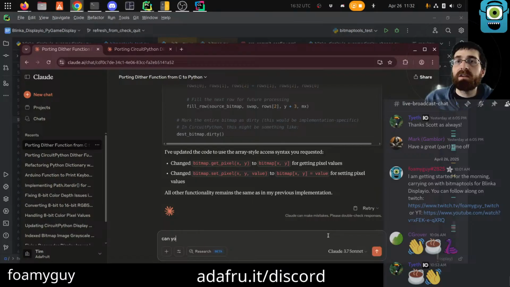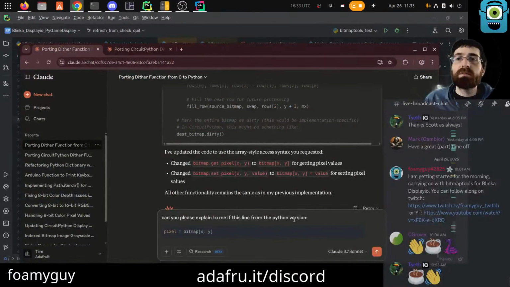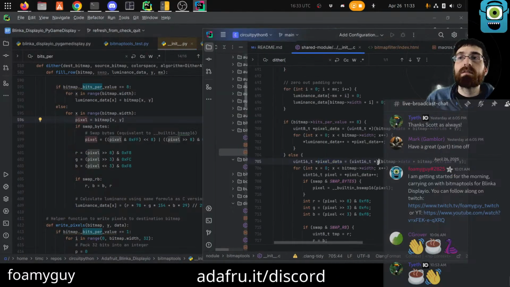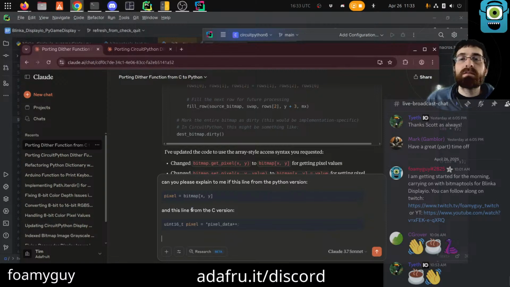Let's see if it can. Please explain to me if this line from the Python version and this line from the C version are doing the same thing.